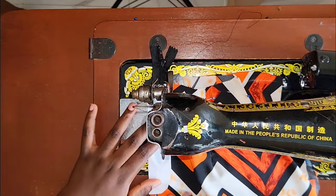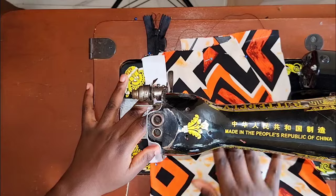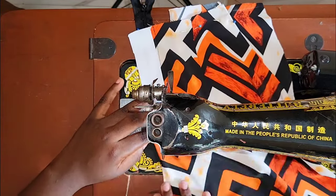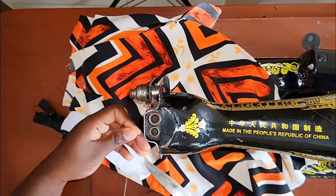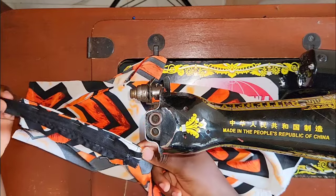If you're good with curves, then there is really no need to make use of the paper. I'm just using it as a guideline to make my curve part to come out well. So guys, this is how it's going to look like after you finish top stitching it, okay?